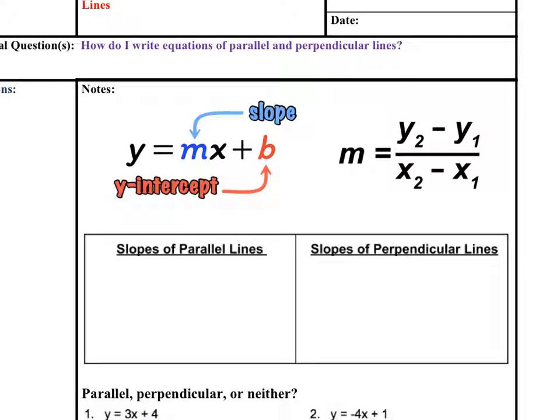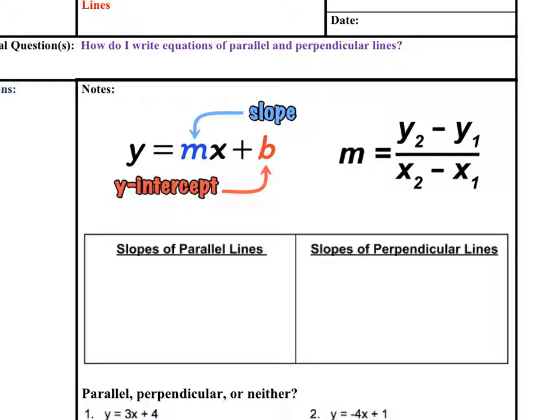We talked about y equals mx plus b, the slope-intercept form of the line, yesterday, where m, the one in front of x, is the slope. The number by itself is the y-intercept. On the right there, you have the slope formula that you used last year in Algebra 1. If that's the way you like to solve for slope, that's great. Go ahead and use that. The examples I do today, I'm not going to use that. But if you're comfortable with this, then go ahead. I'm going to do a different way.